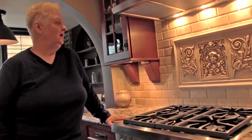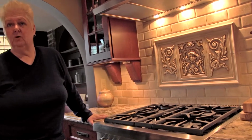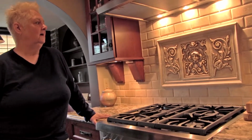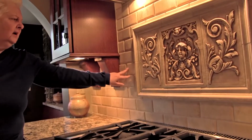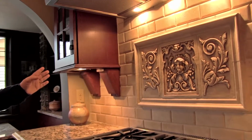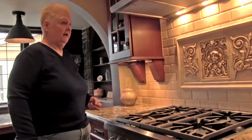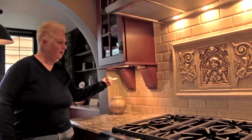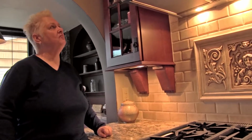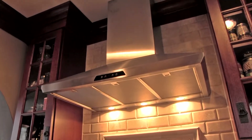Again, I went online and found an artisan in Texas who, this is all he does, is design backsplashes. We went with a tile that was not flat, I don't know what you call that in the industry, but it's somewhat pillowed, giving more of a brick-like effect to it. Backlighting in the cabinets was important. We had the worst range hood you could imagine, and we came up with one that fits the space, and it really is very, very nice.